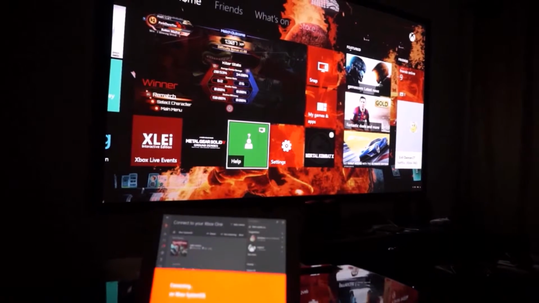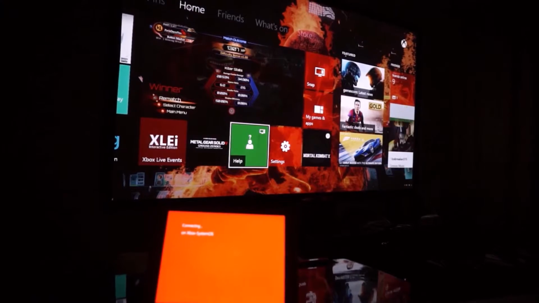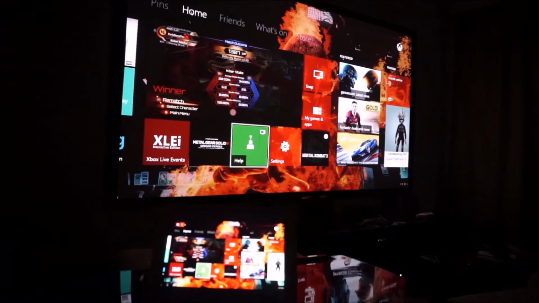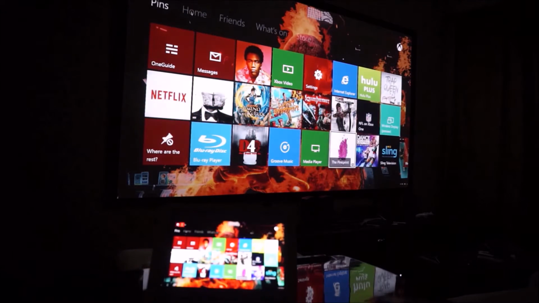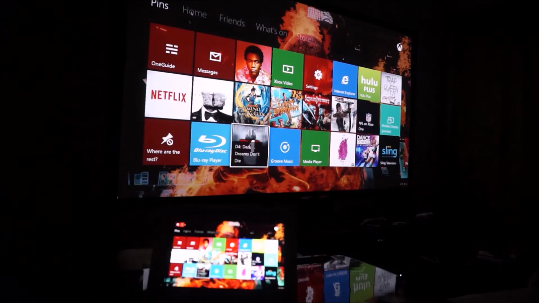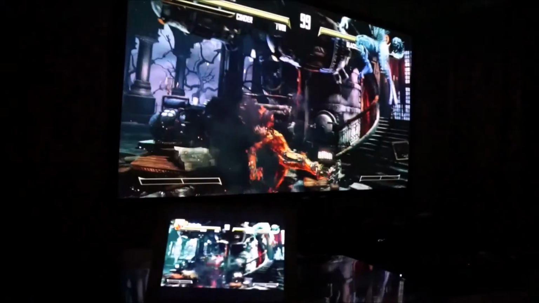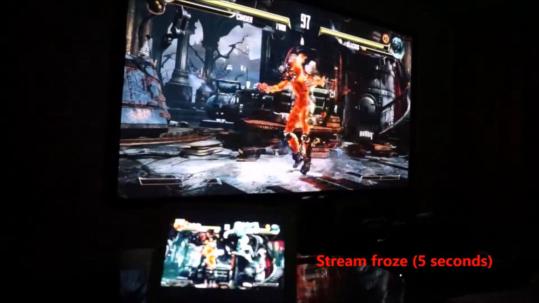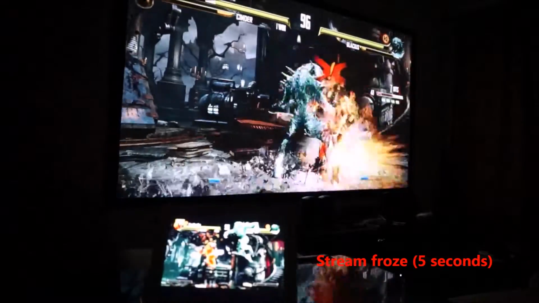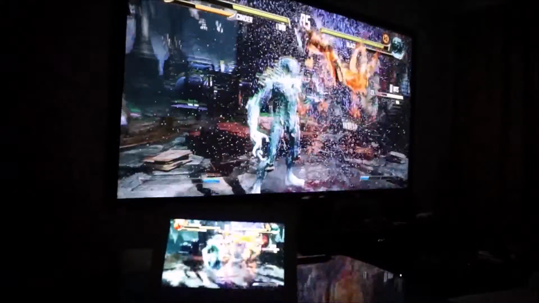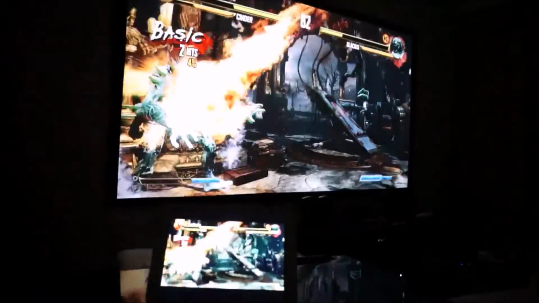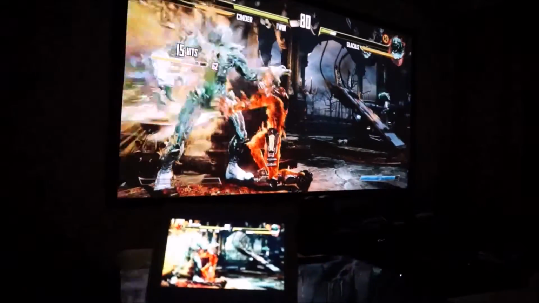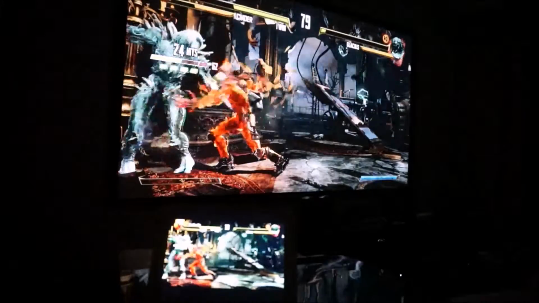You can also connect to your Xbox, turn it on and off, and stream from your Xbox to your PC. Now, what better way to show something than to demonstrate it? So we're going to see right here that the lag is not that bad on the dashboard. But during games like Killer Instinct here, which is 60 frames per second, the stream froze for 5 seconds. After that, the streaming was fine, but it's just very inconsistent. And this was on medium settings, by the way.